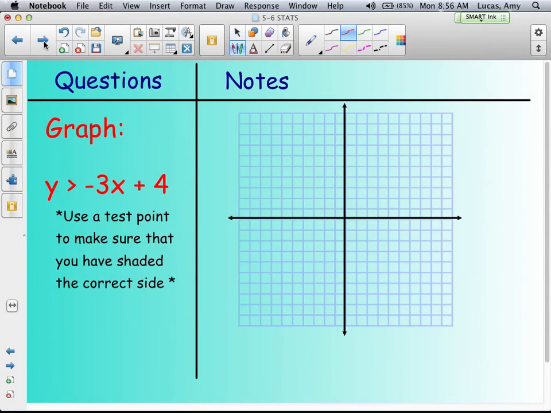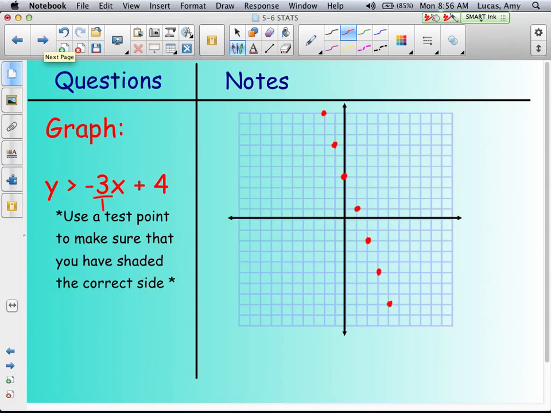My red line says y is greater than negative 3x plus 4. So this is the same line that I graphed on that intro slide. Negative 3 over 1, negative 3 over 1. Notice that I'm continuing this one because I really want to make sure that I've covered the entire coordinate plane here. So I started at 4 on the y-axis and I went down 3 over 1 repeatedly for my slope.